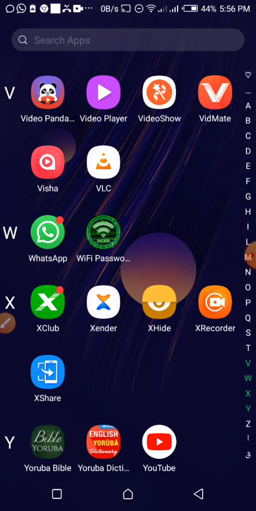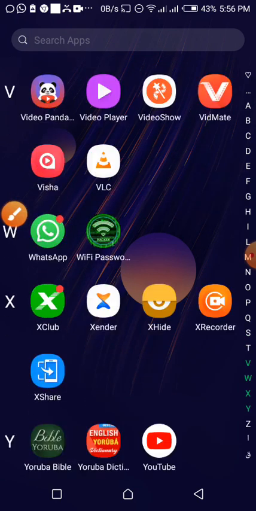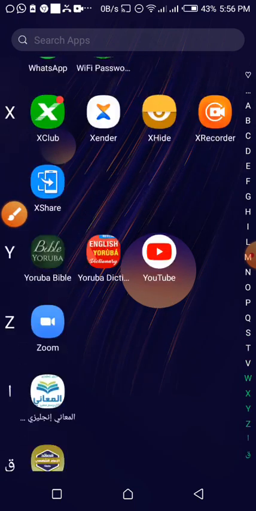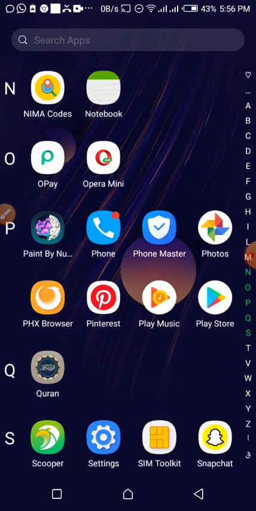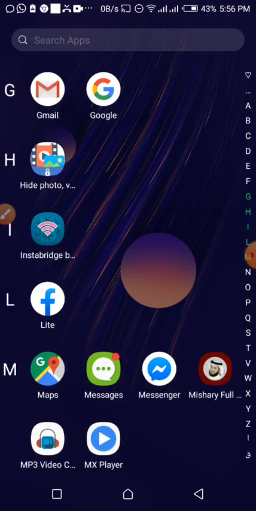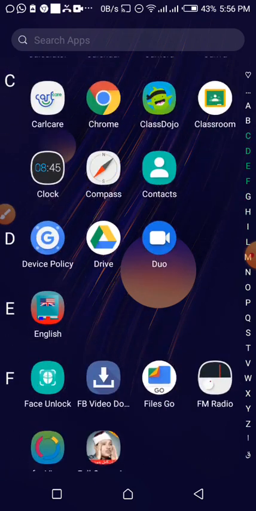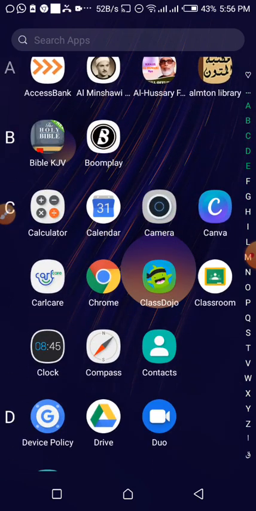Today I want to talk about Google Classroom, how we can create classes, join classes, add students, and so on and so forth. So this is the idle mode of my screen. As you can see, these are my applications. I'll look for the Google Classroom application. That is, for those of you that have downloaded the app from Google Play Store, you look for the application and you launch it. This is it here.